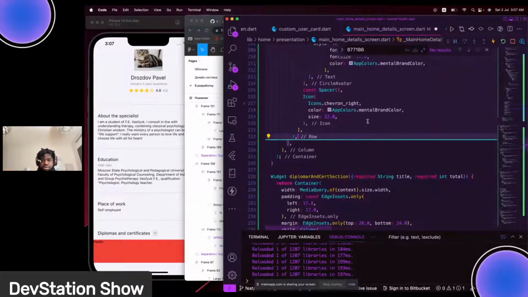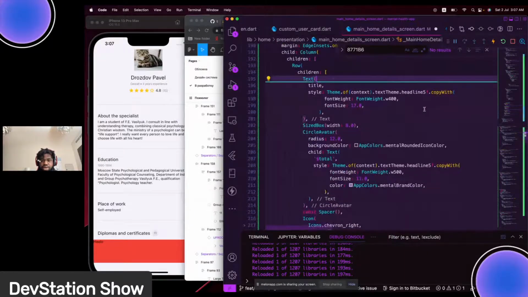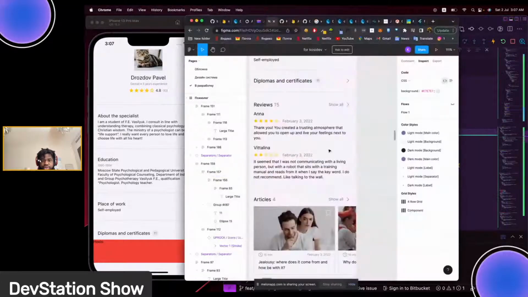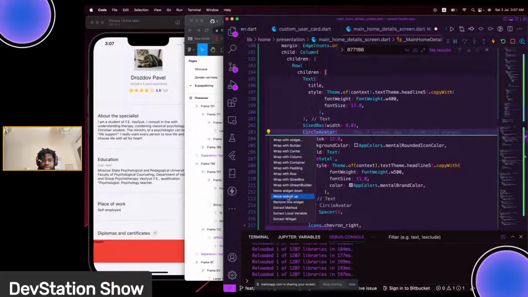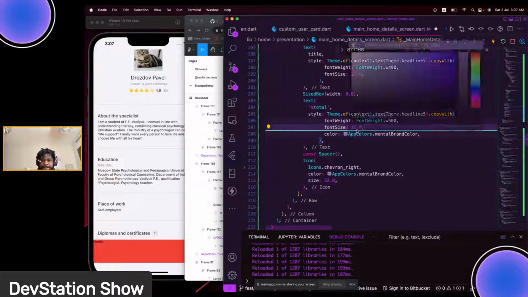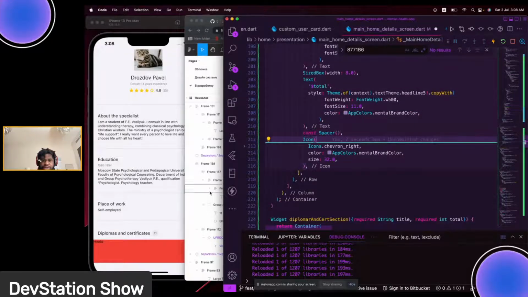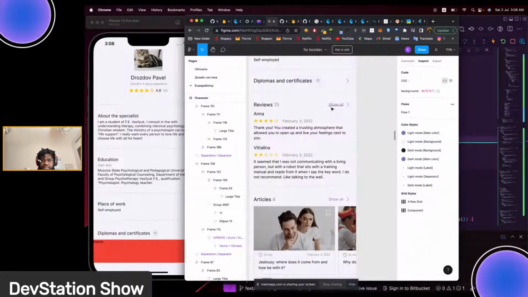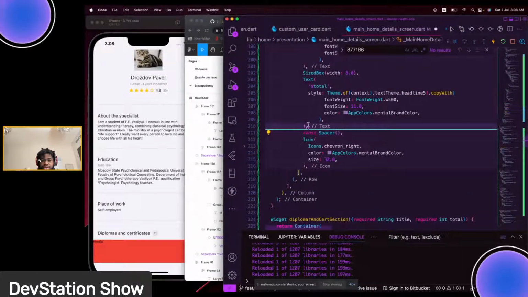The first one is going to be the title we copied, the second one is going to be the total, it's a circle. We're going to remove this circle widget, and yeah, the total, and we have the spacer, and then we have this icon right here. But before that, we should have a text widget that says show all. So we're going to copy this.